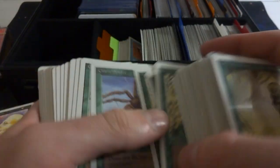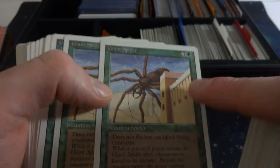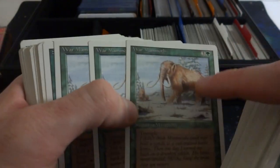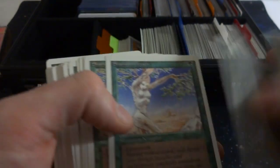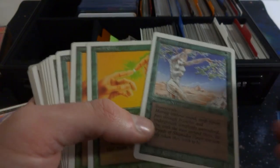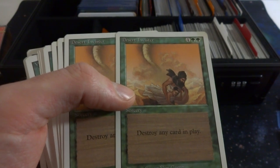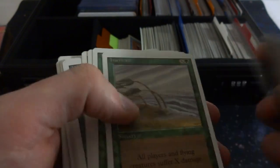Got Regeneration. Giant Spider — huge spider, bigger than the buildings, crawling right over the castle, and look at the webs, thick as ropes. Got War Mammoth — just a big woolly mammoth. When you think of War Mammoth you'd think the art would have metal plates, but it just went the direction of woolly mammoth. Got Shanodin Dryads, a tree woman, beautiful card, absolutely lovely. Got Instill Energy, Desert Twister — destroy any card in play, whatever you want, a land, creature, enchantment. Just get rid of it. Got Hurricane.